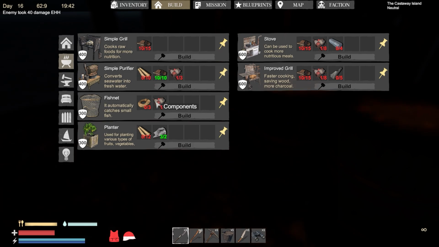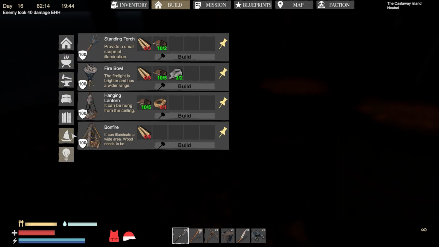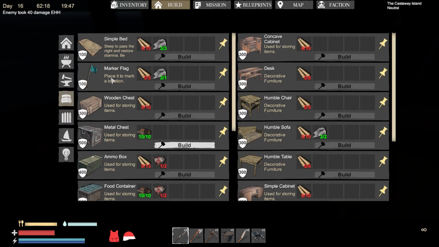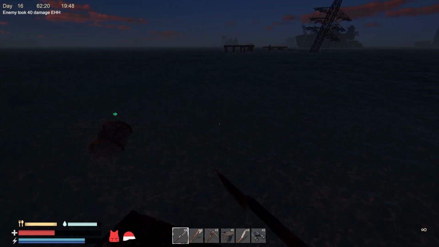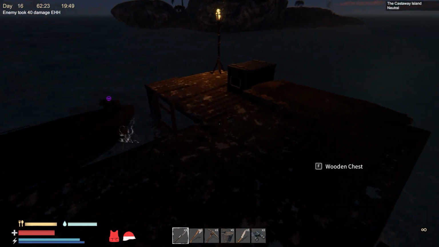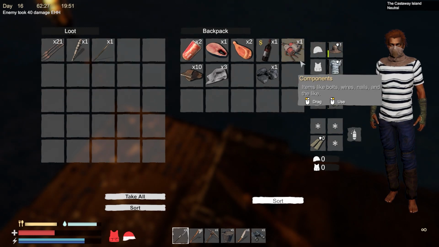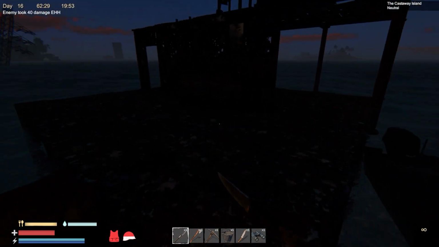Okay, we've got our purifier back. Fishnet's out. We lost all of our plants, but we're going to need to do that again. Oh, God, it's been an absolute mess. Okay, well, let's see what we can do. Can we go to sleep yet? I'd like to get back on a good sleeping pattern. Obviously, these guys are going to be ramping up on us again.